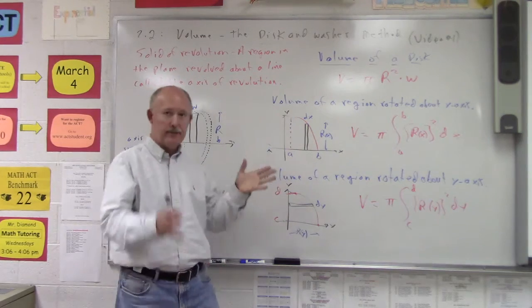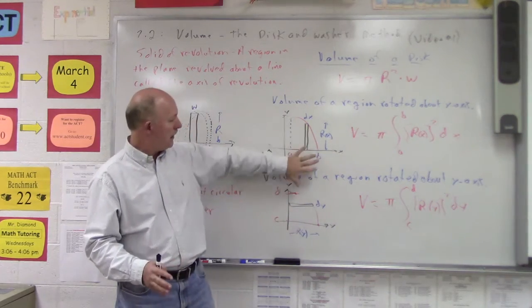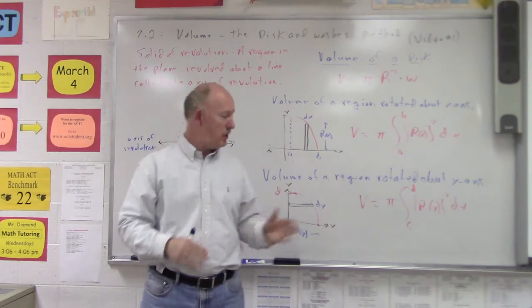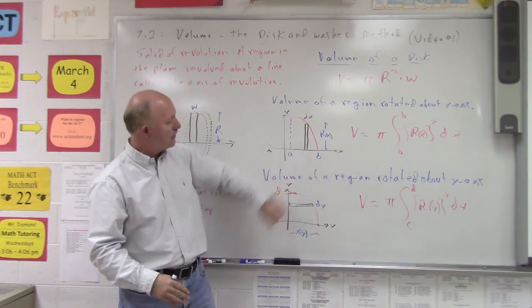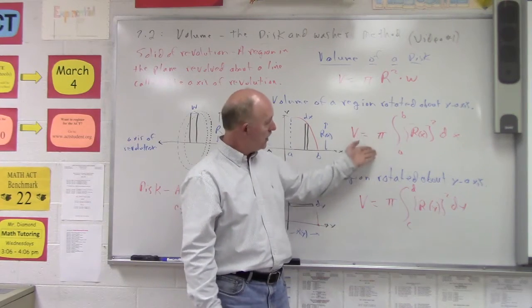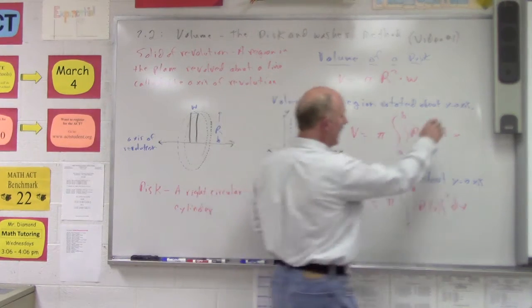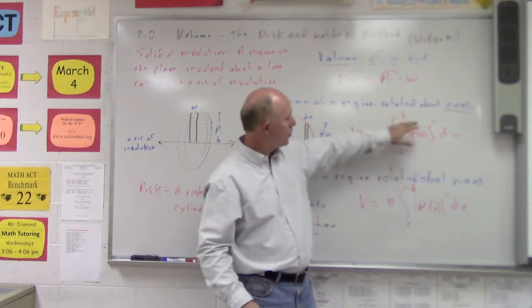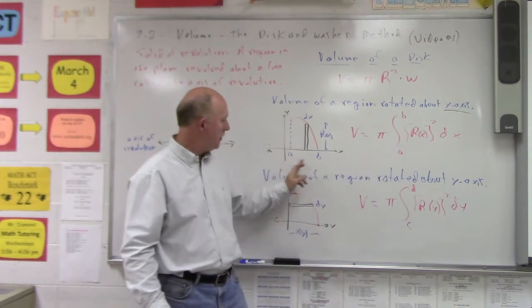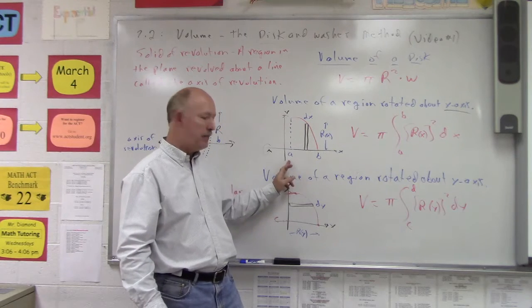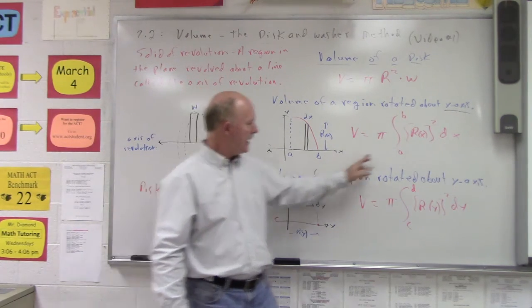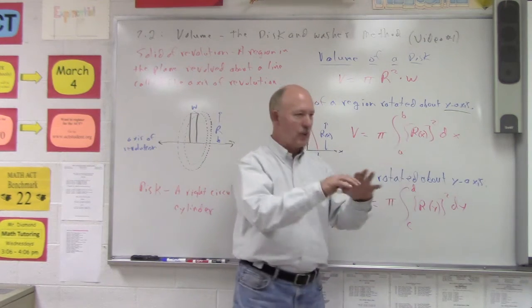if you were to rotate the region that I have drawn here about the x-axis, you would get a bowl shape. It would be sideways like that, but you would get a bowl shape. The formula we're going to use, if it's rotated about the x-axis, is pi times the radius squared. In this case, from A to B, A will be our lower bound on our integral, B will be the upper bound, times the radius of that disc squared.